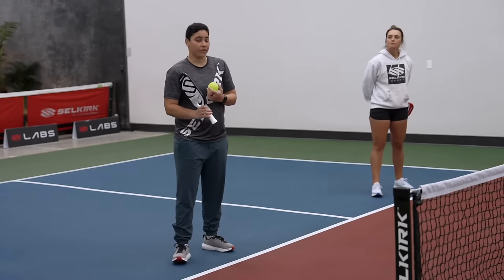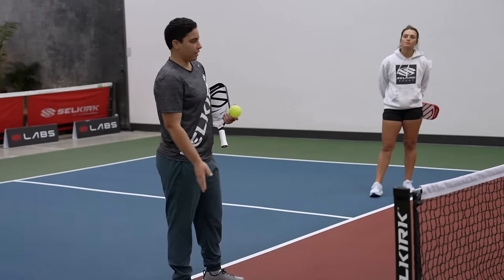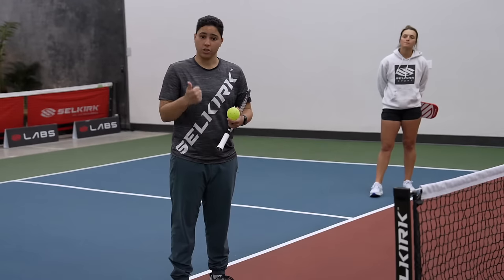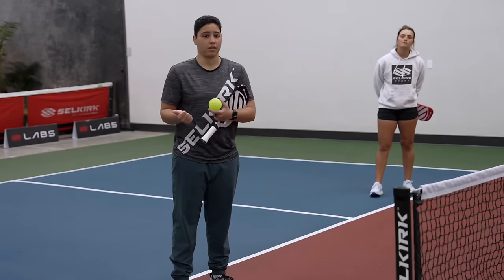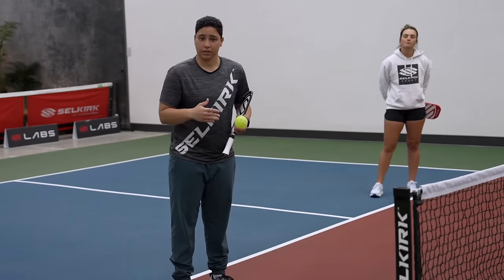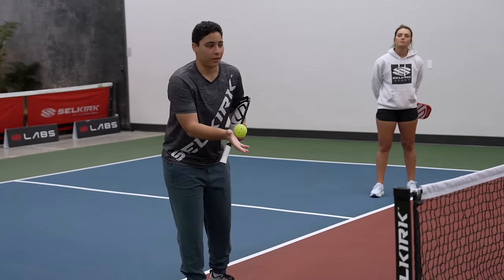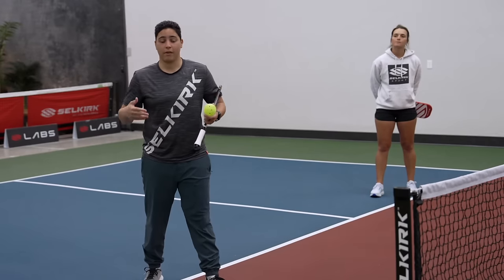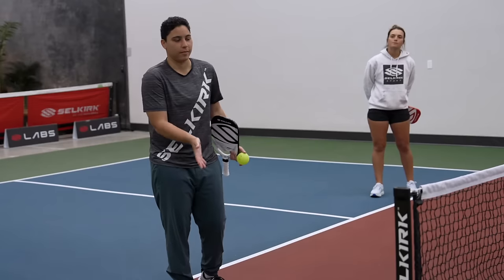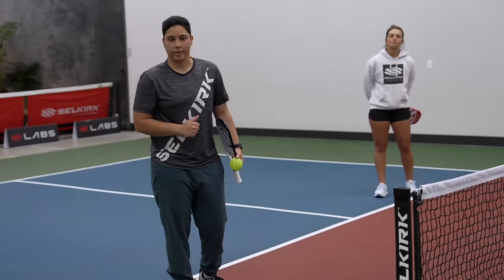In terms of Catherine and my goal, we're the ones that are supposed to be aggressive. So if I hit a dink to Bethany, how can I be aggressive? I want to make sure one, that she's moving to have to get to the ball — if she doesn't even have to take one step, then I didn't do a good job. Or two, maybe I adjust the depth of my dinks a little bit, because now I'm making her think: should I take this ball out of the air? Should I let it bounce? Should I back up? Now I'm forcing her to think. Whereas if I'm hitting the dink nice and shallow, she doesn't really have to think — she lets it bounce, has a lot of time, her contact point remains in front of her body and she just hits it back.